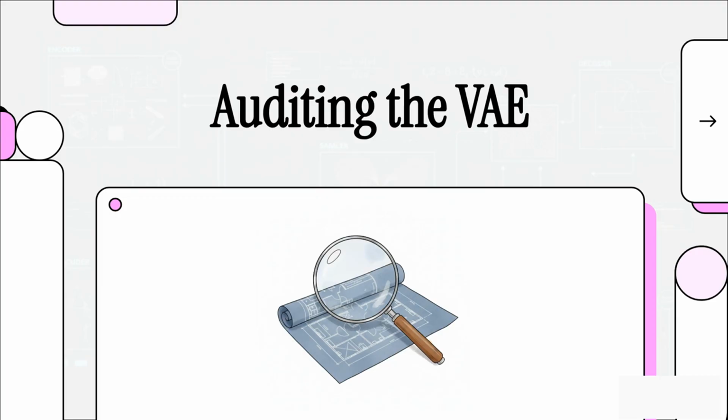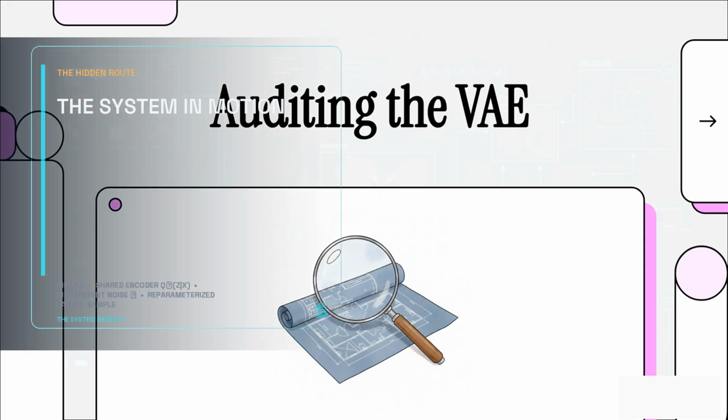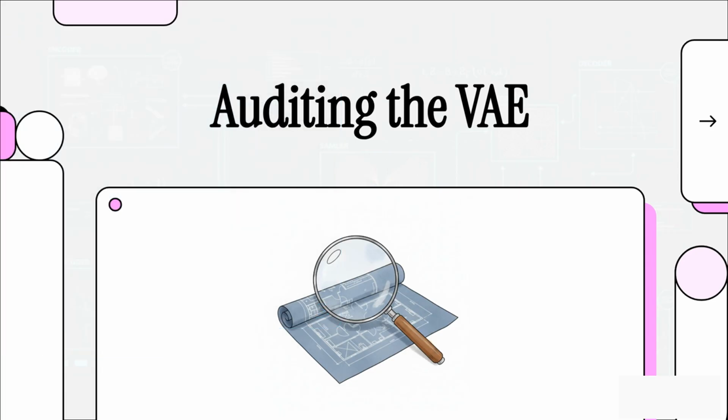We're going to conduct a really deep, systems-level audit of the architecture that powers some of the most fascinating generative models on the planet. We aren't just going to stare at a bunch of math equations either. No, we are going to trace the exact operational flow of a system that literally learns how to imagine.